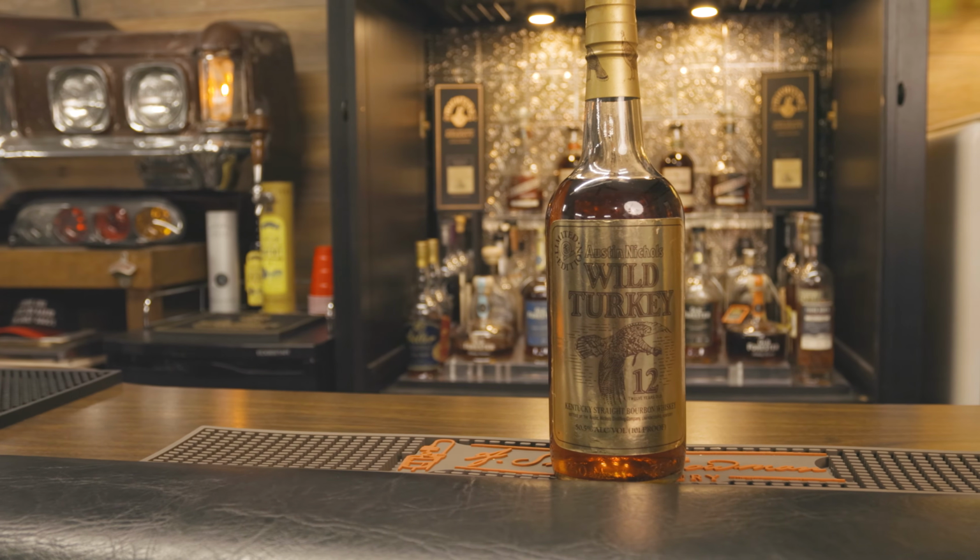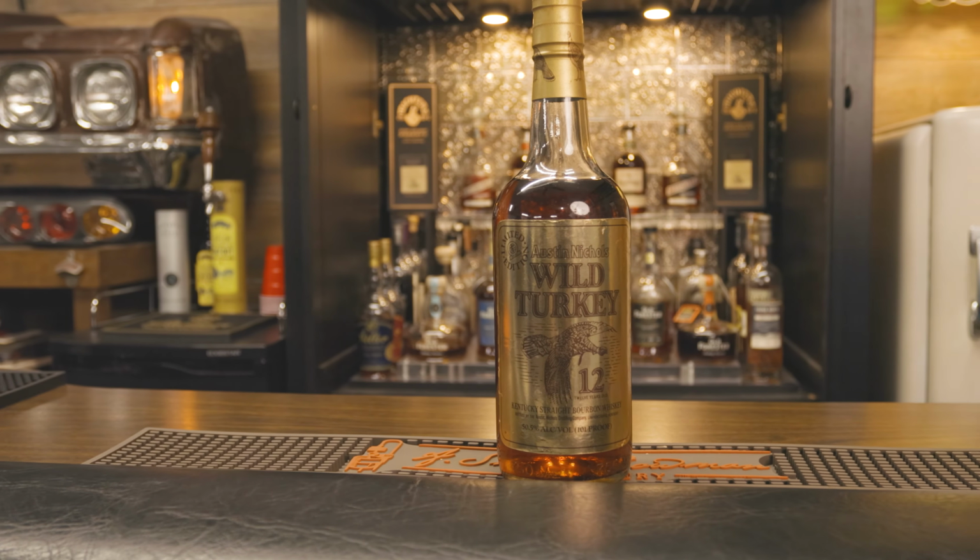God, it's so good. Unless this one's better, which it's probably going to be. But we'll see. We'll try it. For this being 101 proof, 8 years, that's amazing. That is so damn good. I have had the 91 CGF, and it was great. Arguably one of my favorite pours of all time. I've never had the 92, so I'm pretty excited to actually get into this thing. Let's do it.